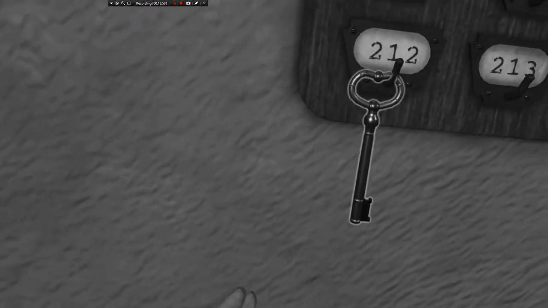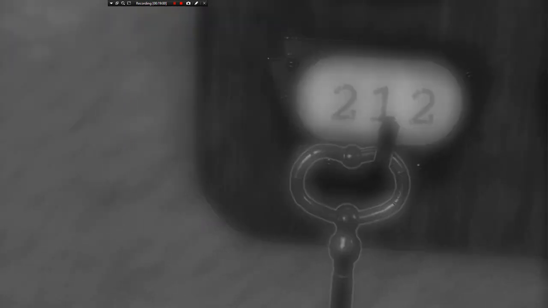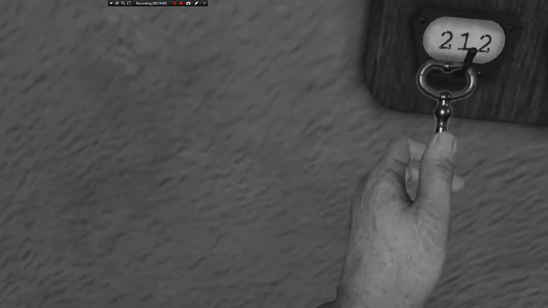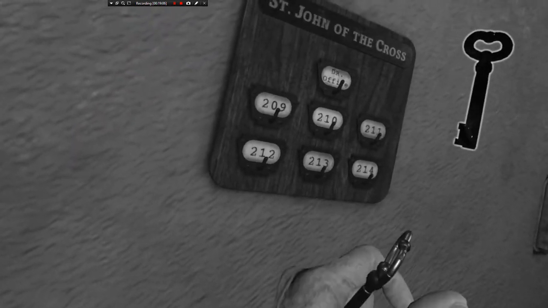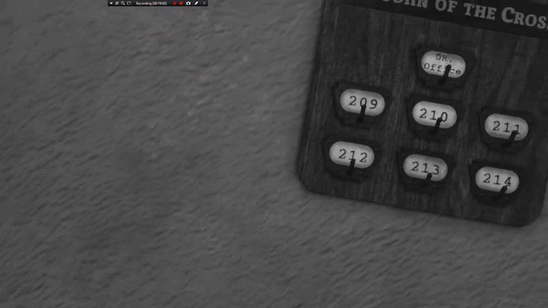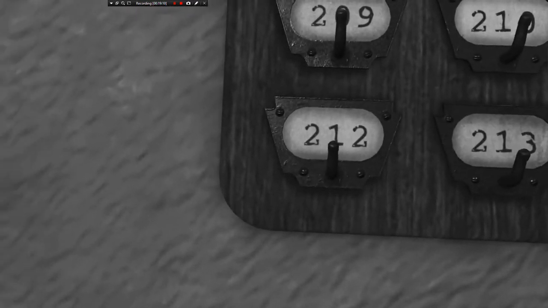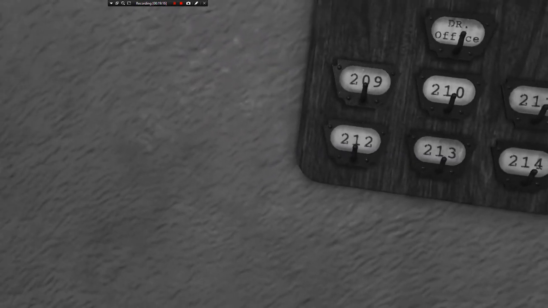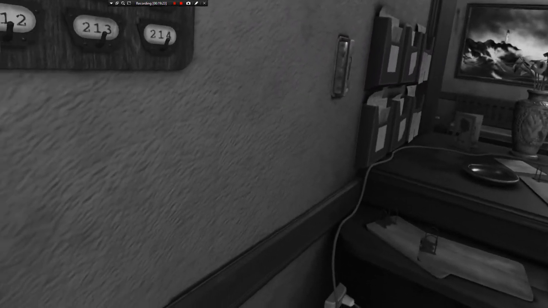Aha, we have another key for... Damn it, I got too close. Well, let's grab it. Okay, we got a key. Not sure what room it's for. Hard to read. It's like two something, but like I said, it gets blurry when you get close, so I don't know if that's the black and whiteness or something.